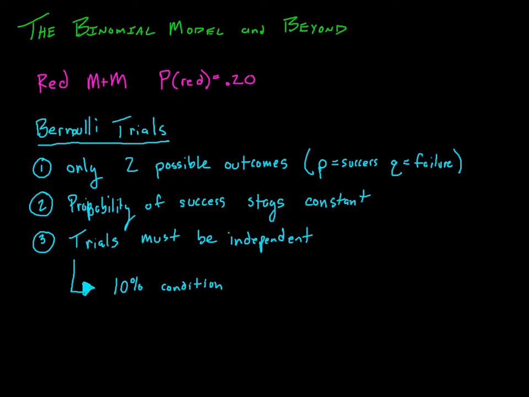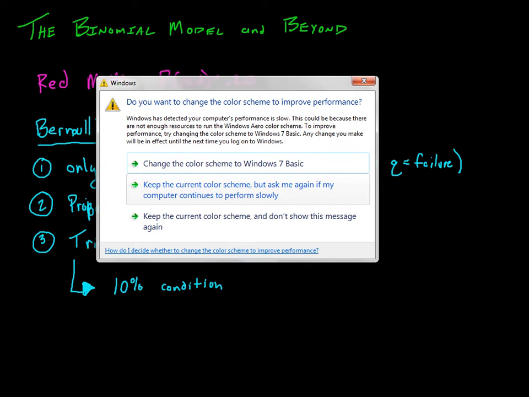And that means as long as the amount that we're taking away from the population is less than 10%, then we're not taking so many away that we're going to make a major impact on the results. So for example, 2 out of 10, that's 20%. You're taking away 20% of all M&Ms. If there's only 10 of them, that's going to make a major difference.